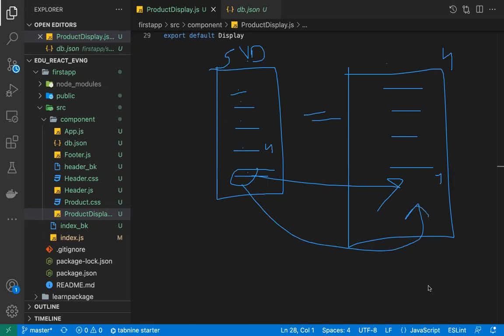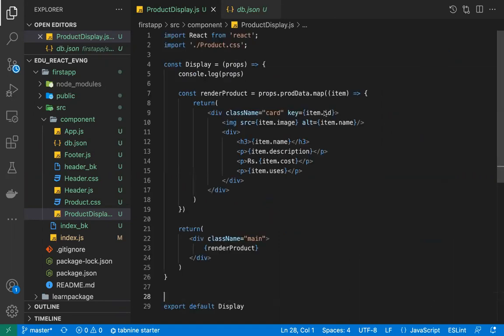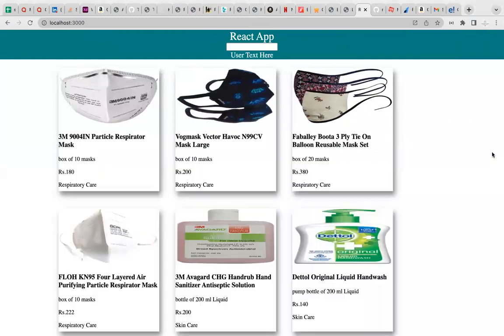That's why if you don't give that, then React has to read all the data. It becomes slow. The application will become slow. To improve the performance of the application, you should always give a key, and to the key, always give a unique value. It's easy for React to compare. So we give a key, and with the help of key, one thing, warning gone, and the application performance will start improving. Okay.